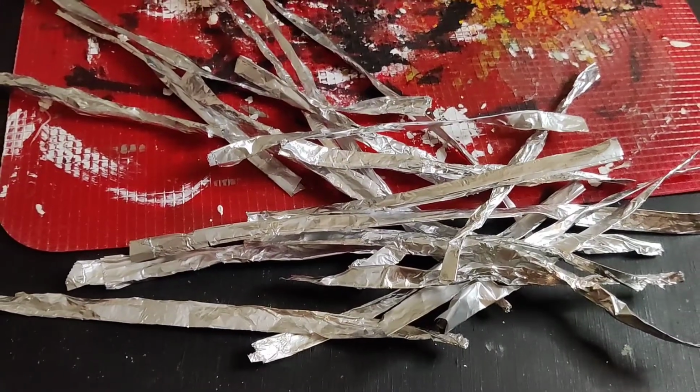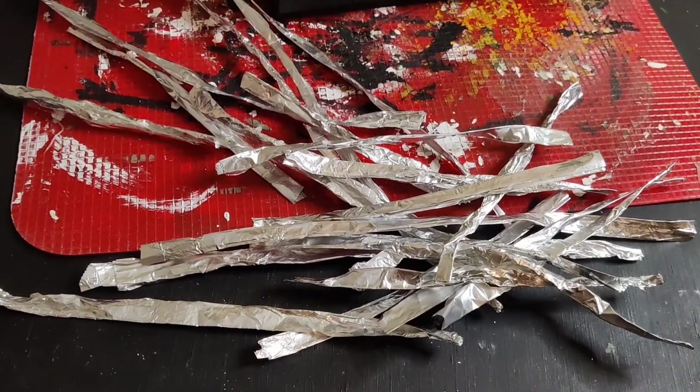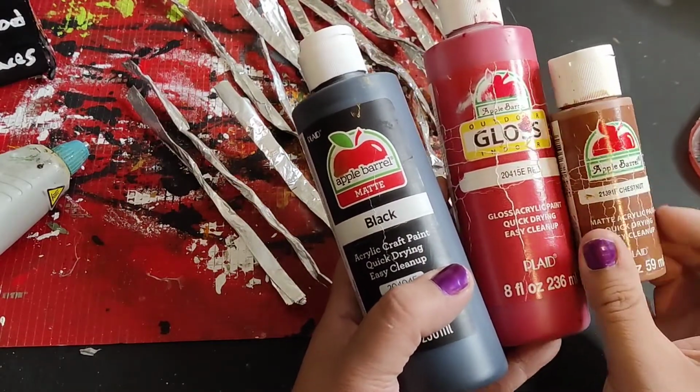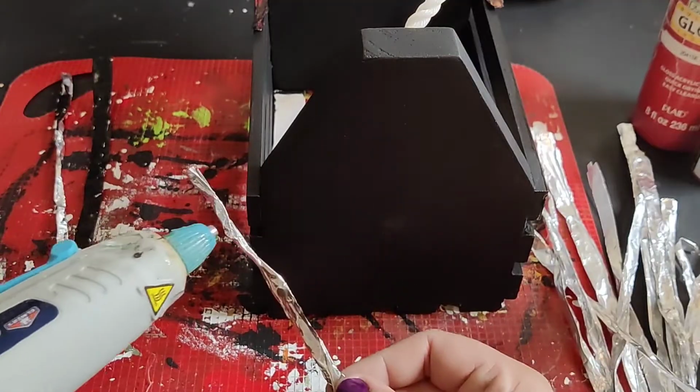To make the tendrils, I decided to go with aluminum foil, and I just cut those into slits and rolled them up so they have a little bit of dimension to them. The colors I used were black, red, and chestnut brown.